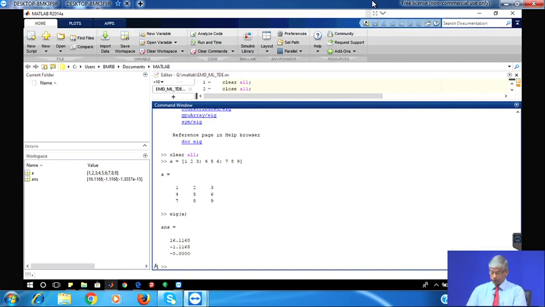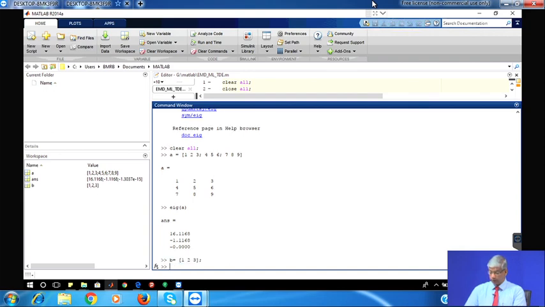But many times, if I go back to my example, B is equal to 1, 2, 3. If I try to multiply C is equal to A times B, it will give me an error because I am trying to multiply a 3 by 3 matrix with a 1 by 3.